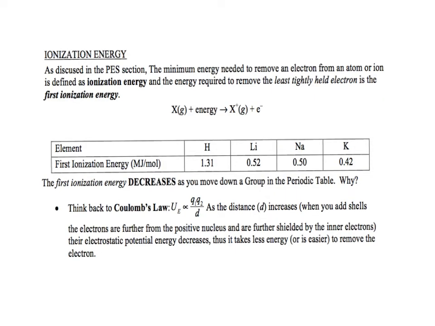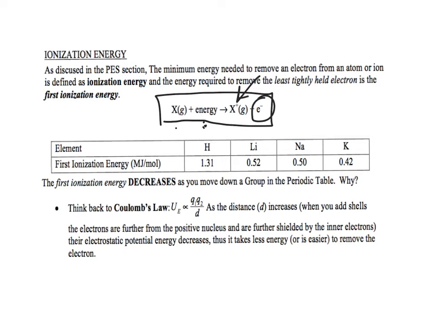All right, ionization energy. We talked about ionization energy a little bit when you did those PES problems, where we talked about the amount of energy it required to remove an electron, and those removed electrons were graphed in the PES. Well, this is actually now looking at the energy holistically. If I have an element and I apply energy to it, with that energy I'm removing an electron. That energy is the ionization energy, the energy required to remove an electron, leaving behind that ion.